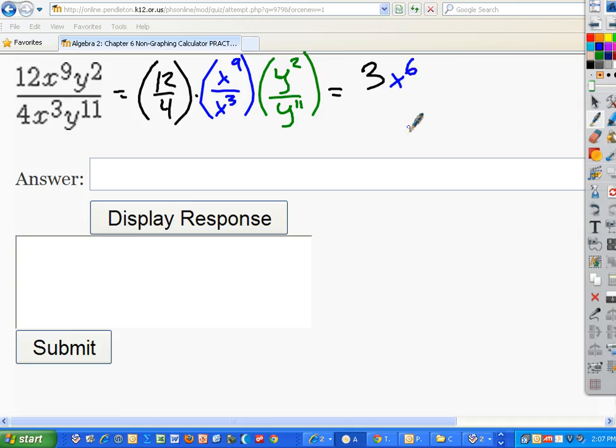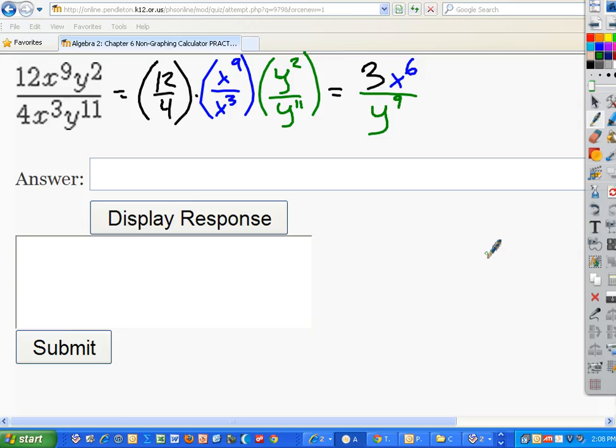Okay, now what about this last one? y squared over y to the 11th. Okay, good. 1 over y to the 9th, right? Because y to the 11th is more powerful than y squared, we're going to subtract the 2 from the 11 on the bottom, right? So we get... That's it? That's simplified? That's it. That's simplified. That's easy. Don't say that. Okay? Yep. Good. And then we want to enter that.